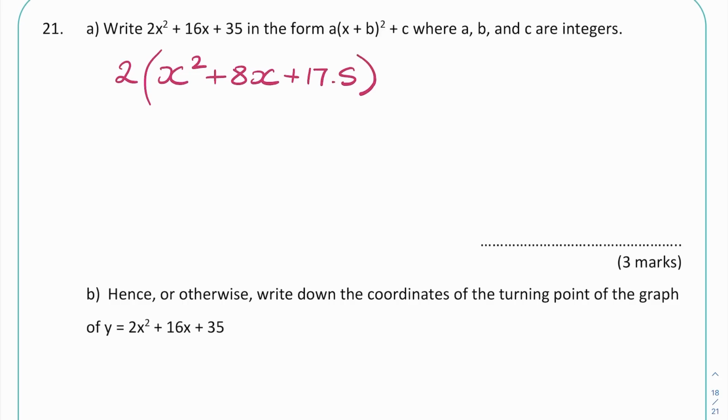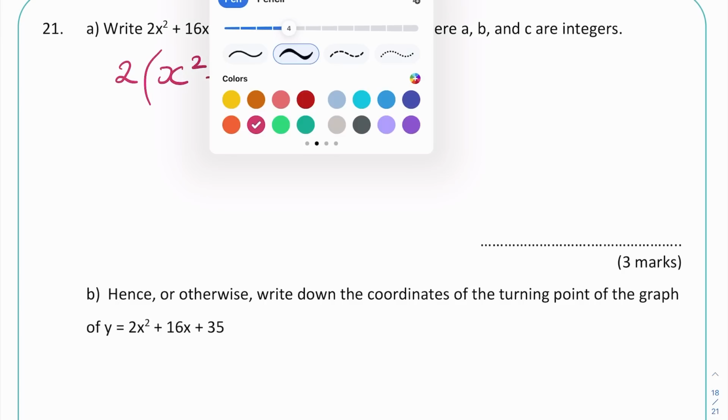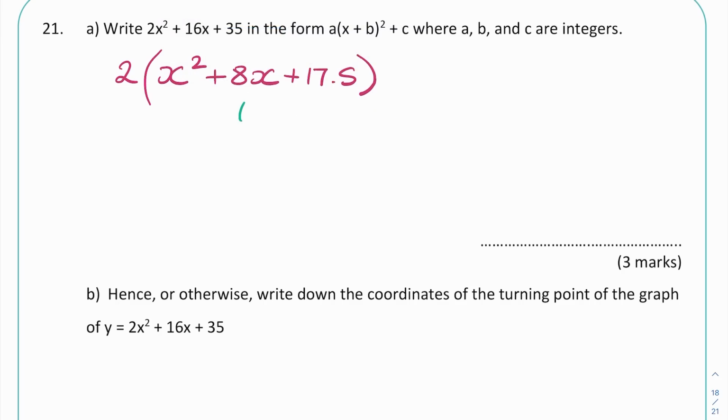So that's the quadratic we get when we factorise out 2. We can now just complete the square as normal for the quadratic that's inside the bracket. So when completing the square, we halve this coefficient of x, we get (x + 4) in brackets squared, and if we were to expand that, the number that you would get at the end would be +16. We don't want +16, we want +17, so I would have to add 1.5 to that. 16 plus 1.5 would balance it back out.